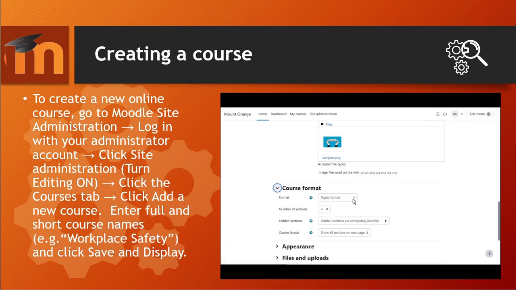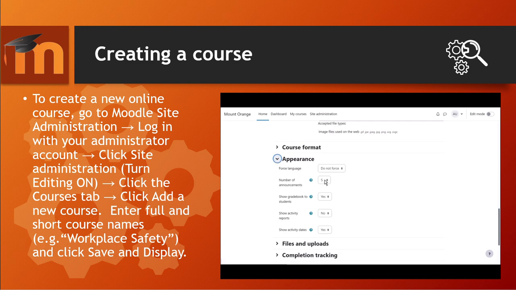If we click Course Format, this is where we can choose how we'd like the resources to be displayed. Topics gives us numbered topic sections. Here we can also select to have weekly format, where the sections are named as weeks. Social format is basically one big message board for discussions, and single activity format would allow you to add just one particular item, such as a SCORM package or a quiz.